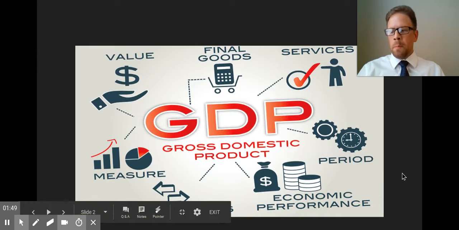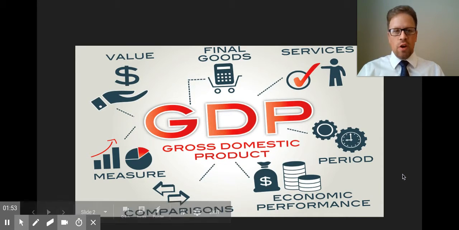Now, GDP is not actually a perfect measure of how well off people actually are. GDP measures the flow of output and not the overall wealth of a nation. So if you look at top GDPs in the world, China is going to be toward the top, but the overall wealth of an individual, that doesn't really reflect that very well.